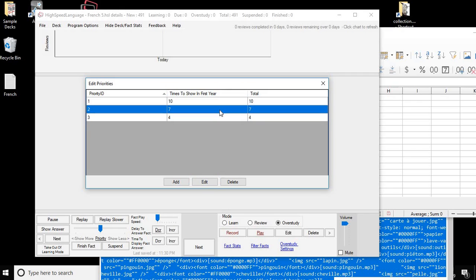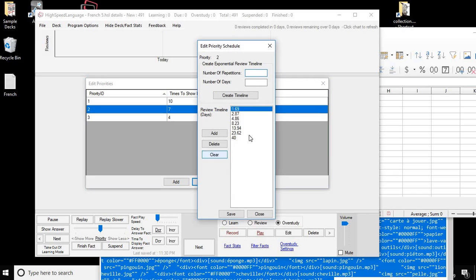By default, we're going to put everything on priority 2. That means by default, everything will be reviewed after 1.7 days, 2.8 days, 4.8 days, 8.2 days, 13 days, 23 days and 40 days from when it's introduced.